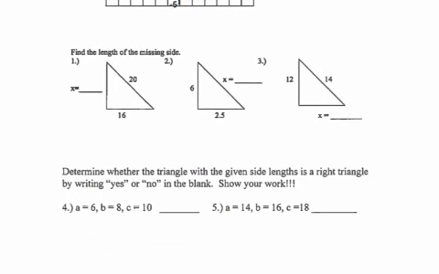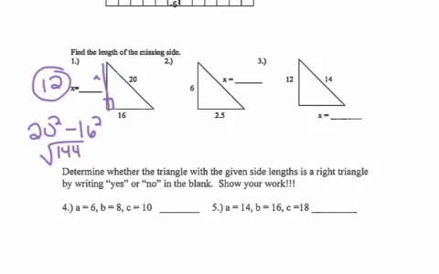Down here, you're finding the length of the missing side. So for this first one, I'm finding x right here. Since it is touching my 90-degree angle, I'm looking for a leg. So I would do 20 squared minus 16 squared. Remember, when you're finding a leg, you always put your hypotenuse, the largest value, first. My answer would be 144, and your final step is to take the square root, so your answer would be 12 for the first one.